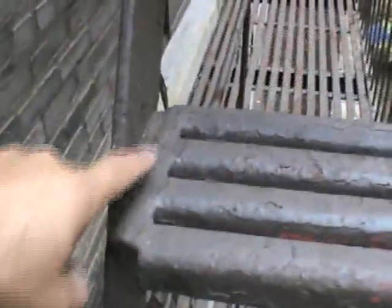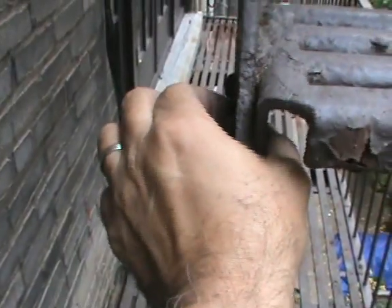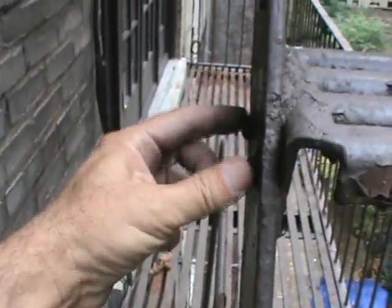Treads got rust on top. And again, when you get major rust, I want the whole tread pulled out. If it's a minor one like this one, then you can just do a backup: drill a hole, put in a 1/2 inch bolt between the two, or you can cut these out and put in 2 3/8. Whatever's faster and more economic to the client.